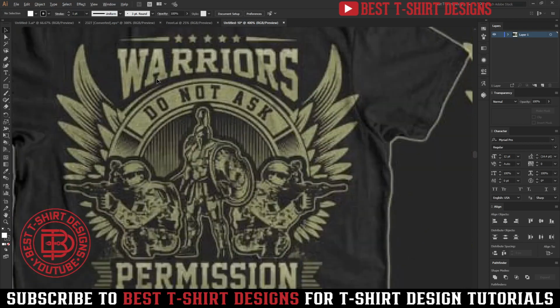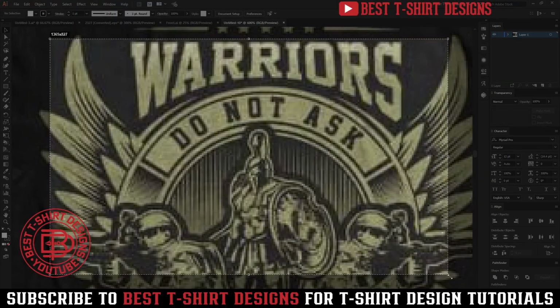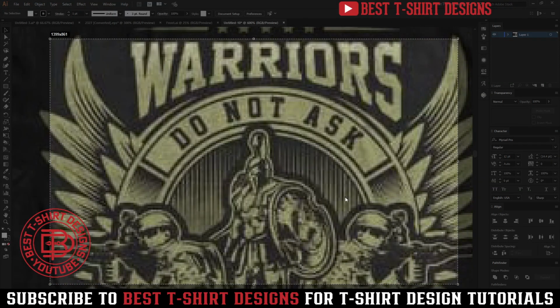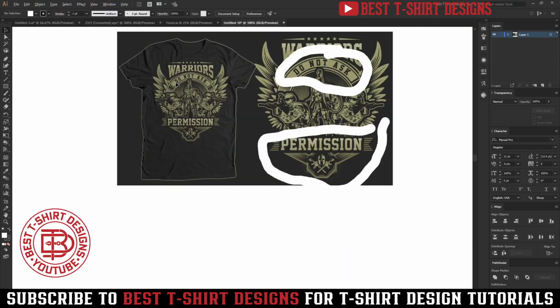So the first step is we need to break down a design, and for doing that you have to understand how this design is made. If you can see, this is an ellipse here. So let me make it a little bit clearer. As you can see, this is an ellipse, then there is a bigger ellipse, which is this one, and then inside that there is a rectangle here. So we can do it in two different ways. One is with the ellipse tool and one is with the rectangle tool. And there is this option here, as you can see. We will create that too. So let's start with the first part.